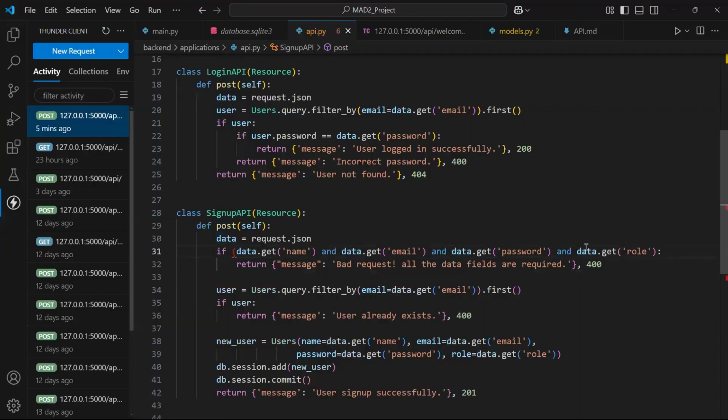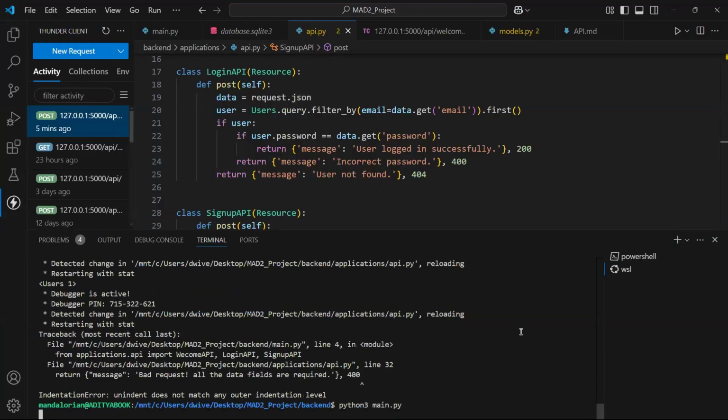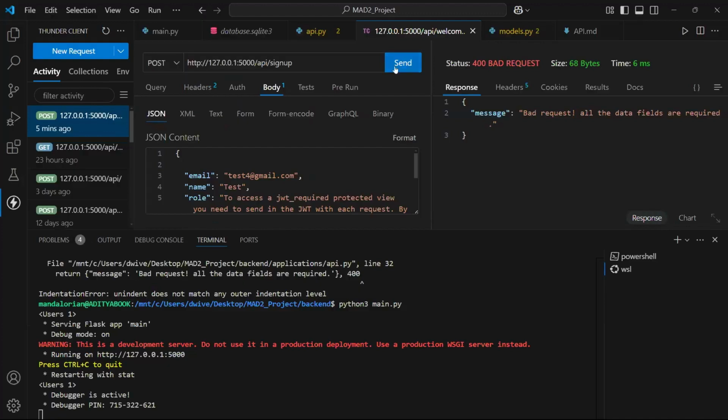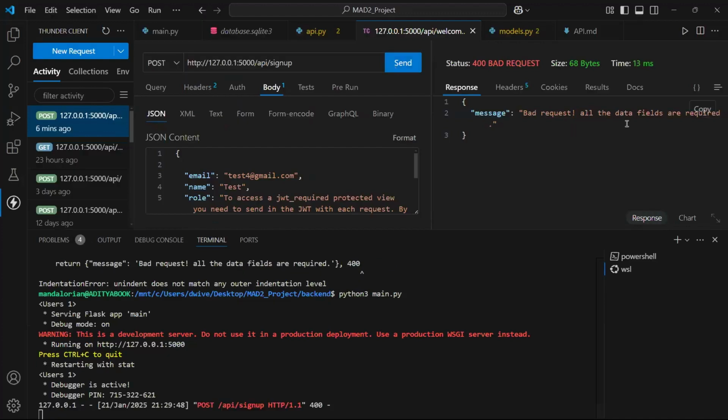I don't know if we put it in a bracket this will work, but let's see. So let's send the request again. Yeah, again it's saying bad request, all the data fields are required. Okay.